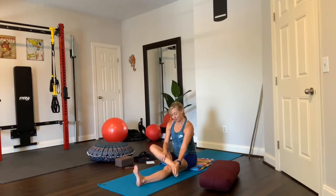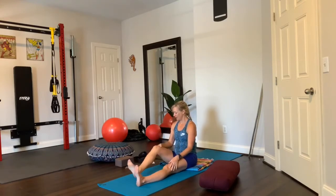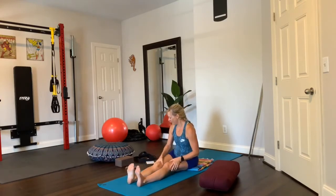Now, keep your fingers between the toes, like that. Maybe you want to support the knee as you do this rotation. Now, turn the opposite way and rotate. Good. Little cracking. And then release that. Extend your leg out straight. Sit up tall.